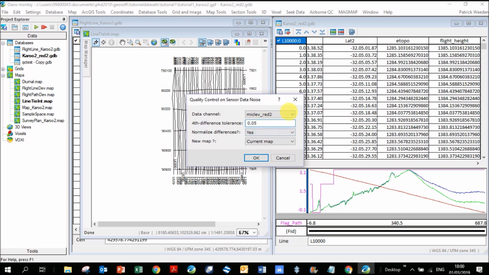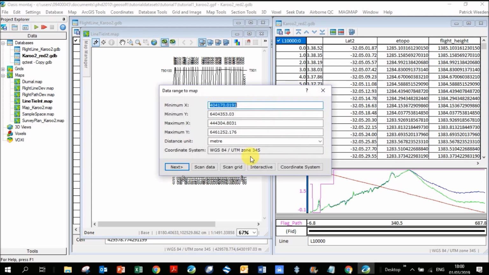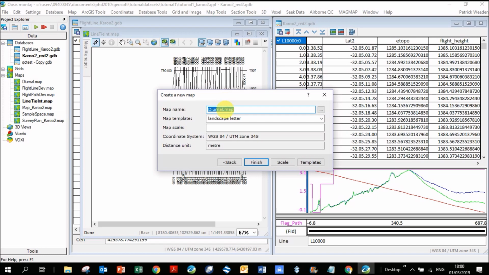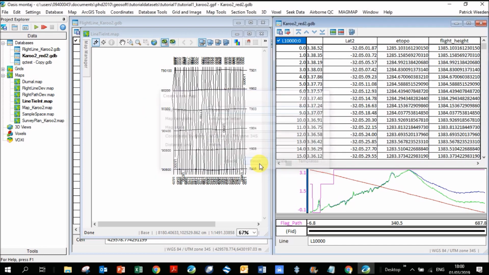I know it was smaller values. So I'm assuming, often differences are related to derivatives, and like the first derivative highlights all the noise. I'm sure this is checking where the noise is the worst. So I'm leaving it as normalized. Yes, I'm going to do it on a new map. So it's just pointing out where you've got noisy areas. Let's see how it plots.